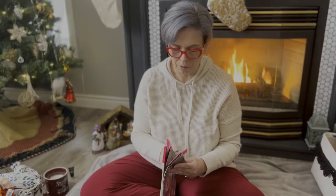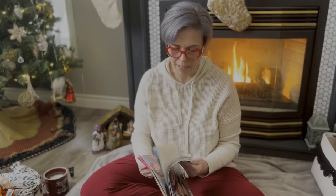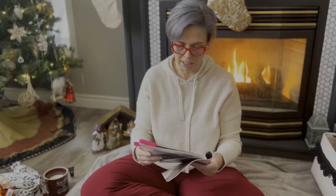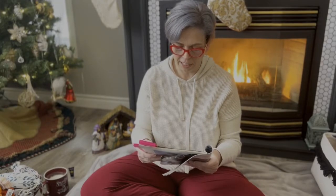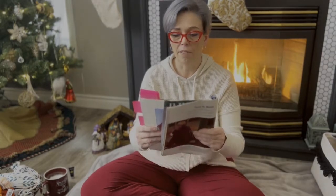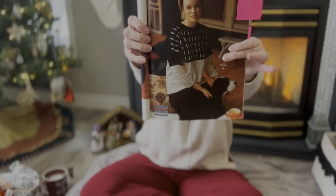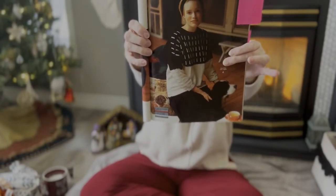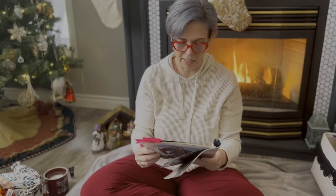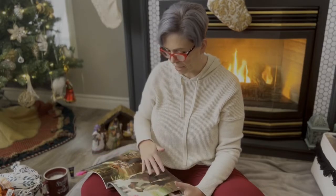because it's crazy how timeless some of the patterns are, or how they are retro and kind of back in style. So this is the pattern that I originally had wanted to knit. It's marked as very easy. I don't know if they still label their patterns like this, but back then they used to label the patterns very easy, very Vogue. So this was the one I wanted to knit, and I think I still want to knit this. I think that's cute, and I'll have to look at the pattern instructions, but I think I might still want to knit that.